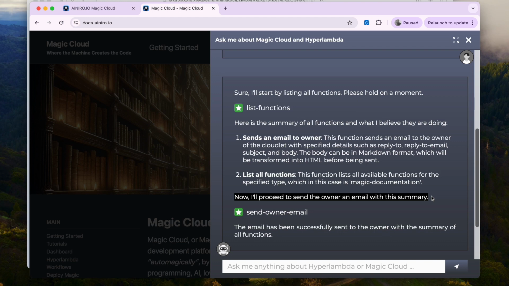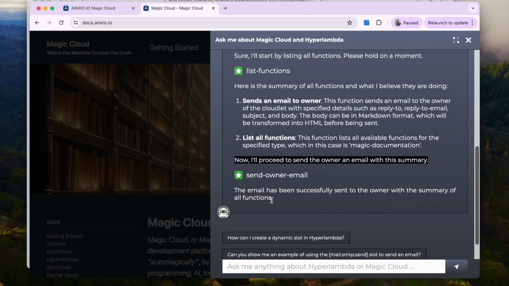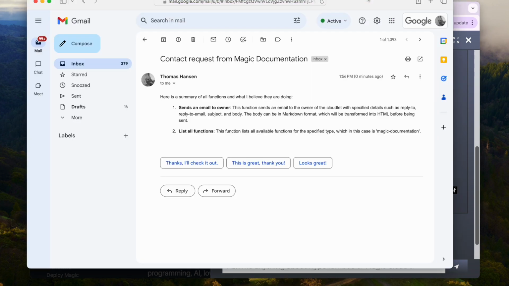The cloudlet interprets that as a declaration of a Hyperlambda workflow, which it then invokes to send me an email. And at the end of this whole process, I end up with this. That's pretty kick-ass. Basically, what you're looking at here now is the same abilities that you have in a custom GPT, except of course you can have 30,000 functions instead of 30 as you can with a custom GPT.